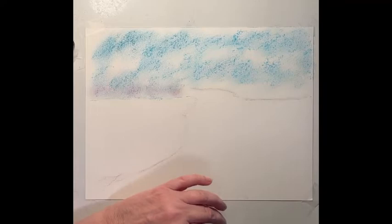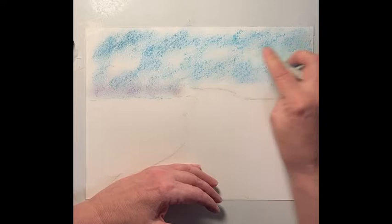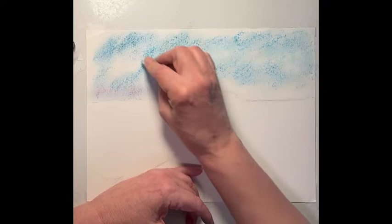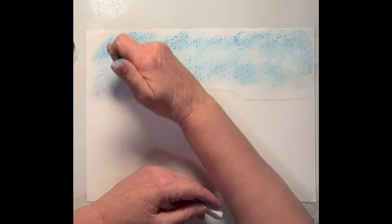I'm going to go in with white and I'm pushing pretty hard with that. It's mixing with some of the blue in here, but wherever it's clear the white is staying fairly white. So we're going to put some clouds in. I'm bringing it up into some of the blue and down at the bottom. We could have just used the white of the paper, but this gives us a chance to do some blending.